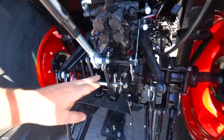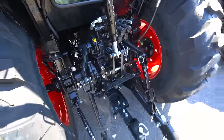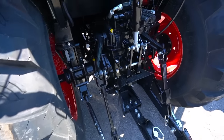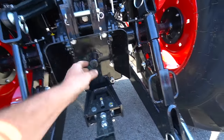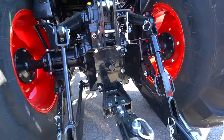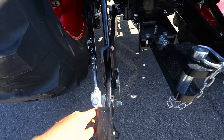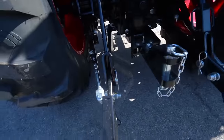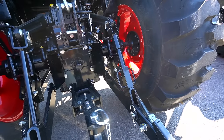Rear wiper. Our top link has an extra mechanism — this is your draft control, which is basically a way to stabilize your depth on a ground-engaging attachment. It's a really nice feature to have. We have a fixed housing over the three-point with a little bolt-on cover to keep that clean. Another thing I like is telescoping stabilizers and extendable draft arms. All of those things make it much easier to hook up an attachment — I almost expect them on a tractor this size.